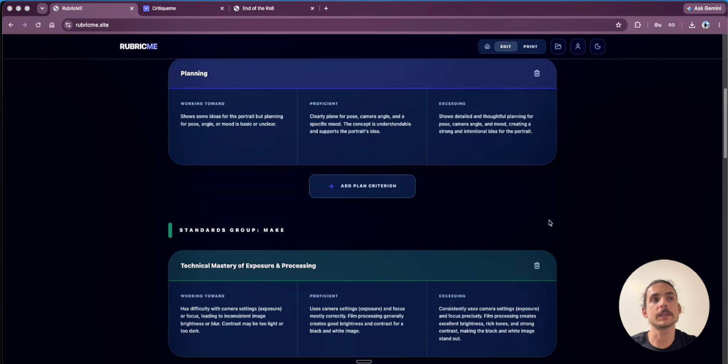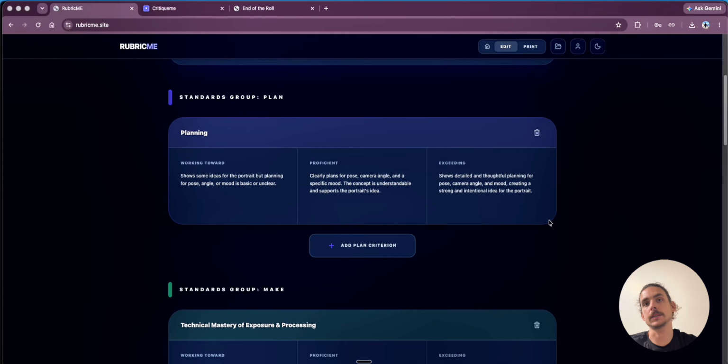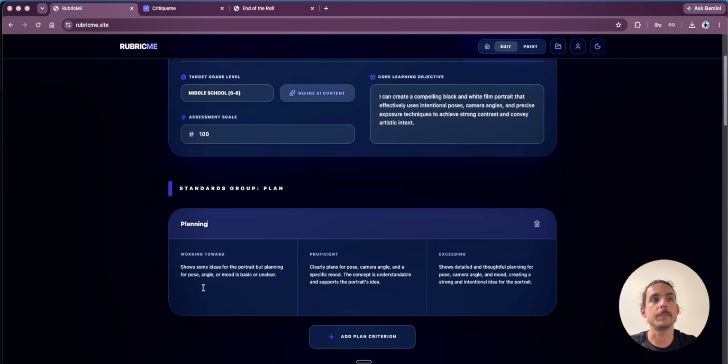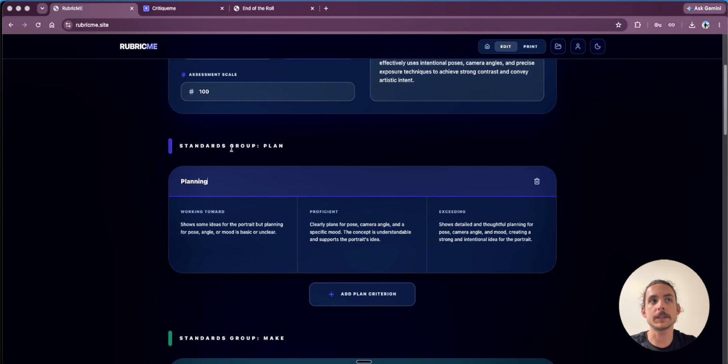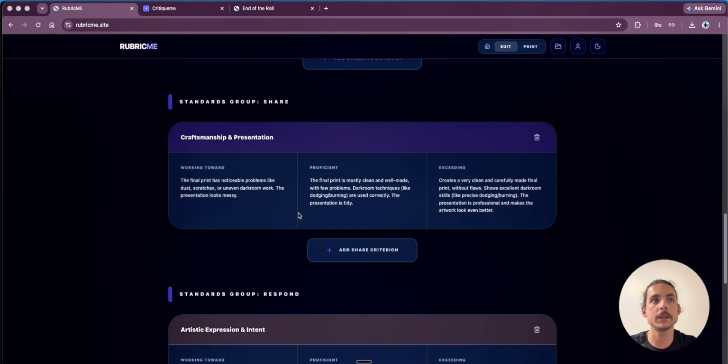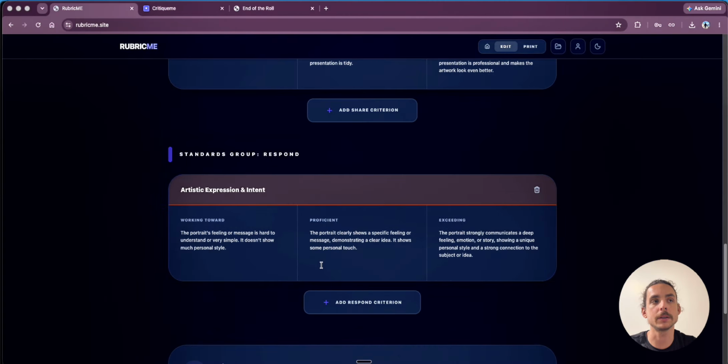So if I was creating an assessment for my students, I think this is pretty clear for them to review and then look at their photo and see like, well, did I hit these areas? So as you can see, again, these are my standards: the plan category, the make category, the evaluate, and the share and respond.